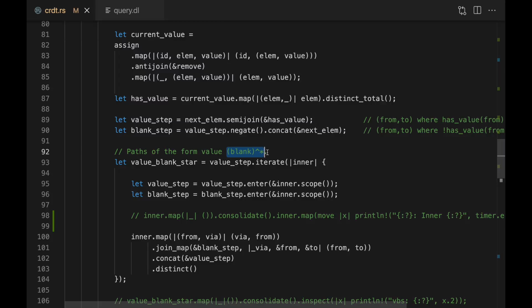If you have a path of length 1,000 that has all blanks along it, you kind of just want the one from the start to the end. You don't want the one from position 317 to position 732. That's not a relevant subpath for you to know about or to even bother to compute. So what we compute instead of paths of the form blank star are paths of the form value followed by blank star. So we restrict our attention to just starting from actual values, so non-deleted values, and iterating forward from there.